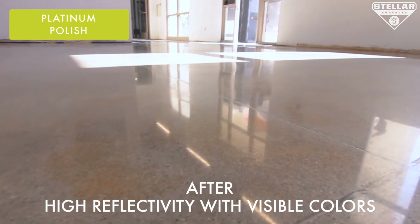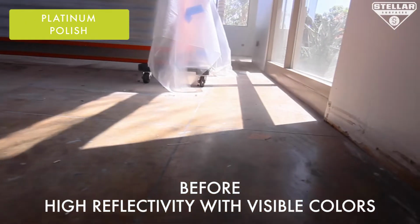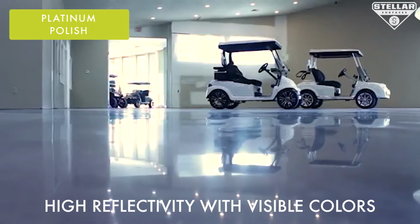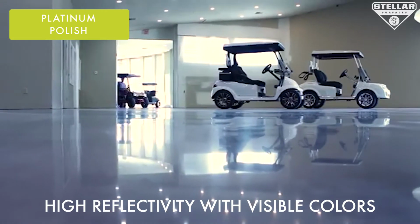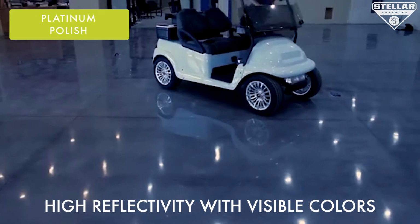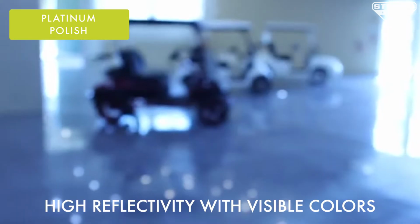Moving along now to our platinum finish, you'll now see our highest tier of polish with an incredibly high color and image reflection being mirrored. It has a much higher sheen reflective, and you can see there that the floor just starts to look like a piece of glass. This can also be done with stain or without stain once again.